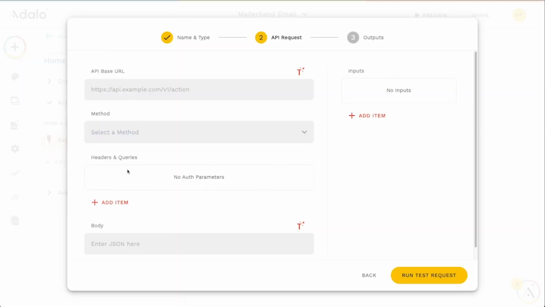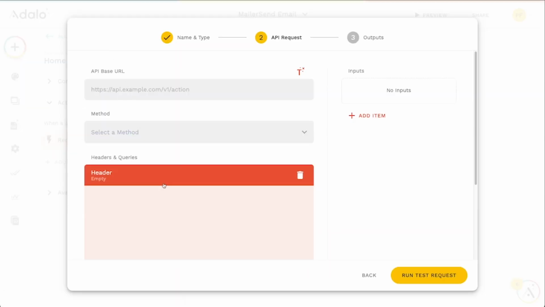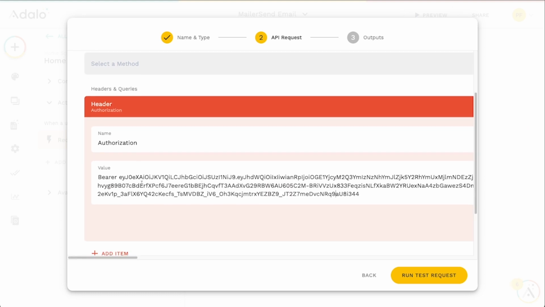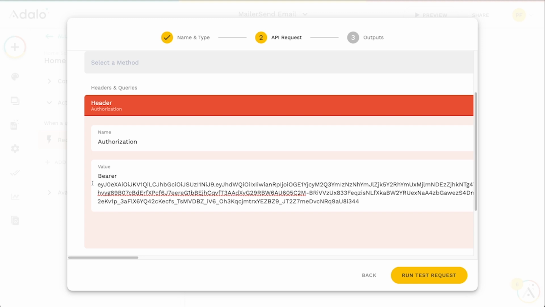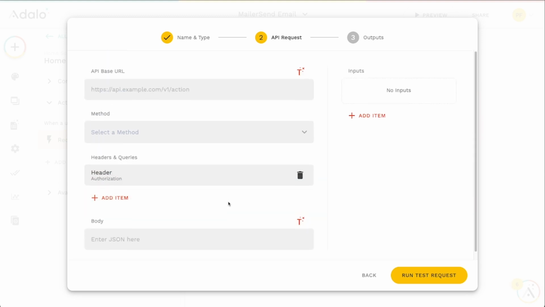So that's what we're going to do. We'll go in here, and before we do anything else, we'll add a header here called authorization. And then this is going to be bearer and then a space, and then we will paste that in. And I like to go in here and just backspace this space out and then put another space in to create kind of a line break there. Not an enter, but a space. And that helps the API key get put in correctly. All right. So I'll click this red bar here to kind of collapse that.